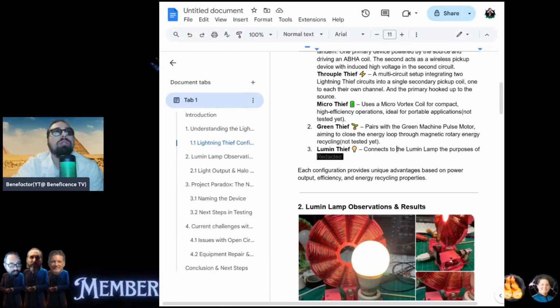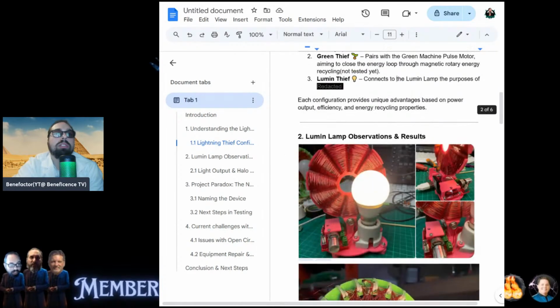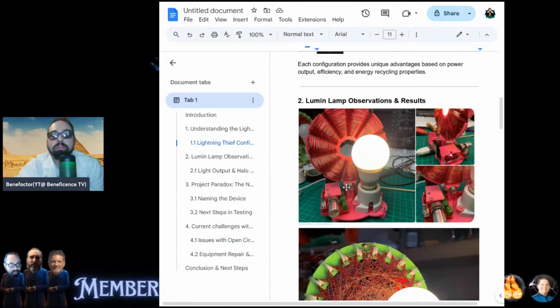Now, going into the lumen lamp observations. This is nice. Look at this pink lumen lamp that Michel made for his wife. It's really nice. It got me inspired. I'm going to print one out for my girlfriend when we get the 3D printer working again, which is the last part of this update, because it did break. But we have some glow-in-the-dark material to work with now, so I'll be printing out some of those.